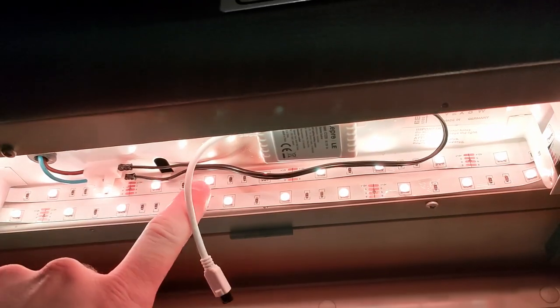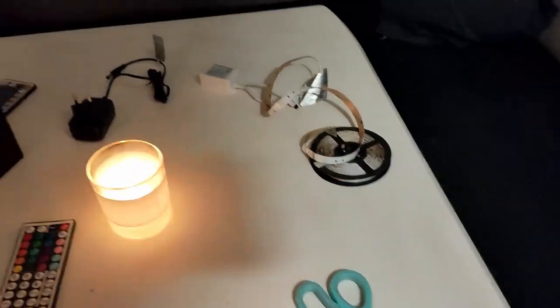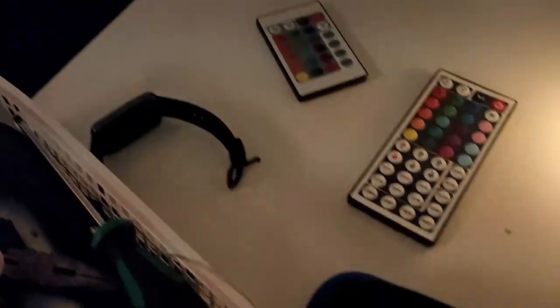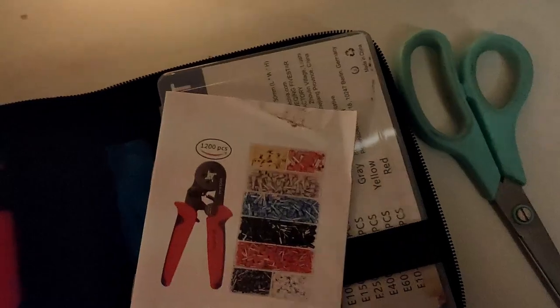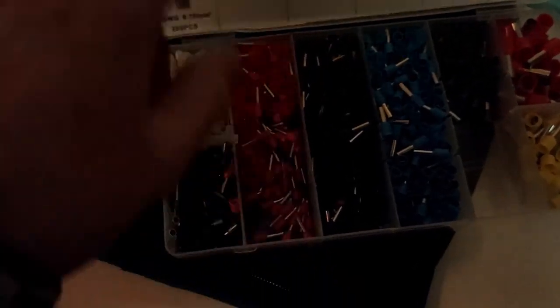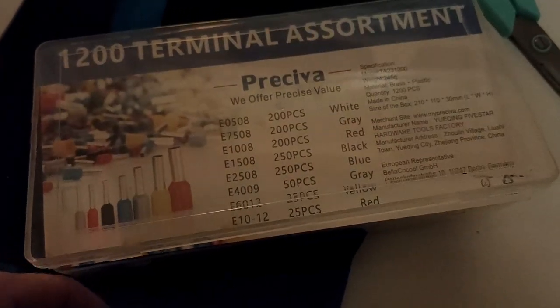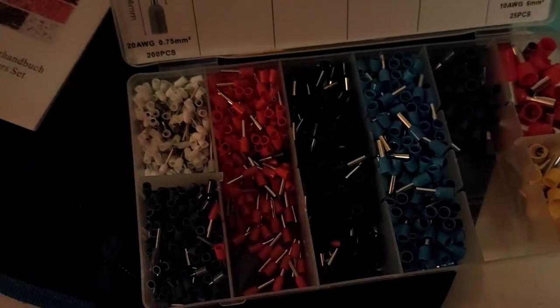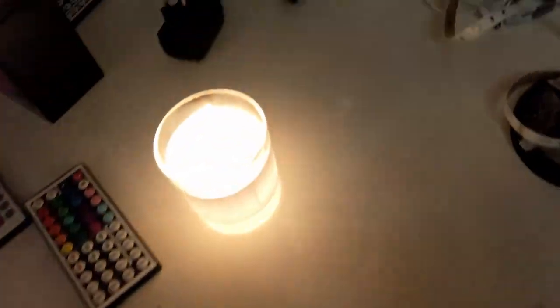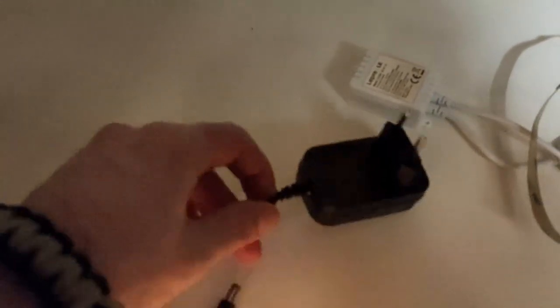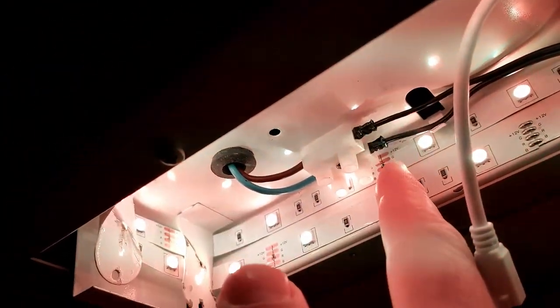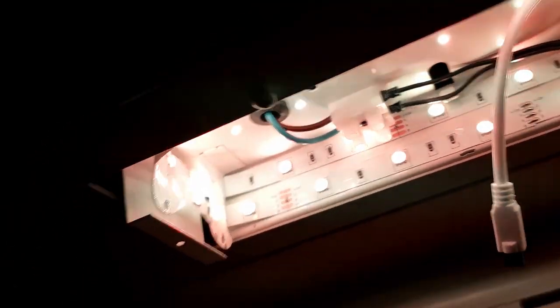What I would suggest you for this, for the power connection is, I have those. This tool here, my beautiful crimping pliers with terminals, with those terminals. So I have those beautiful terminals for the wires and then you can just crimp it. And so it's a proper job and not like this over there. And yeah, you can just hook those connectors up to this end here. Like I did it. Maybe you can see that, no, it's not sharp there. As you can see one there and another one there. And that's pretty much it.